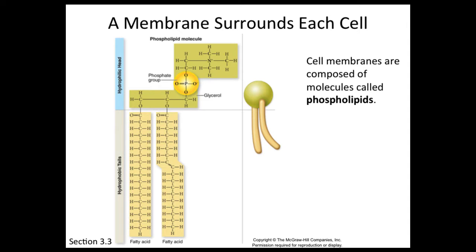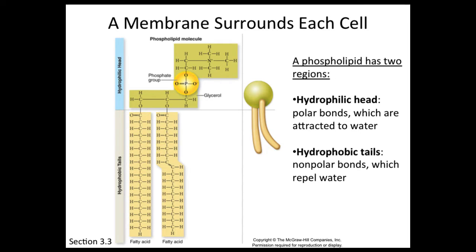Now remember, we've already talked about this term lipid, right? Lipids are things such as fats, but steroids are also included in this group. And remember, lipids are not soluble in water. This is a very important property of these phospholipids because it's going to help separate the cell contents from the watery environment around it. The phospholipid is this little circle structure with tails.